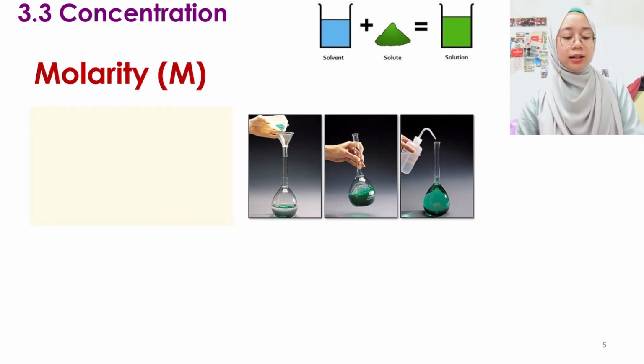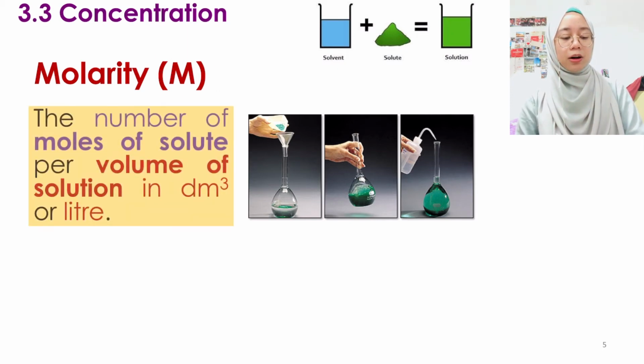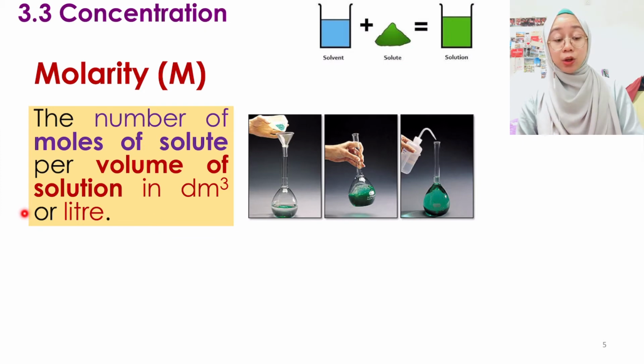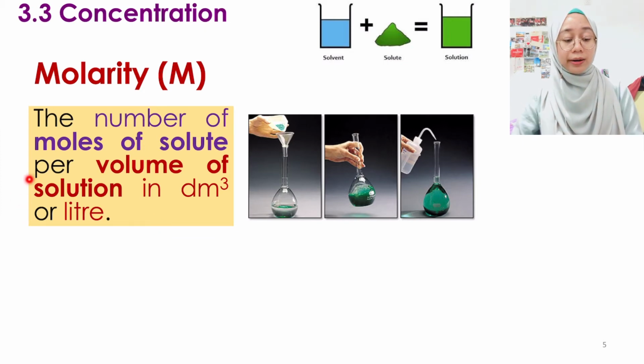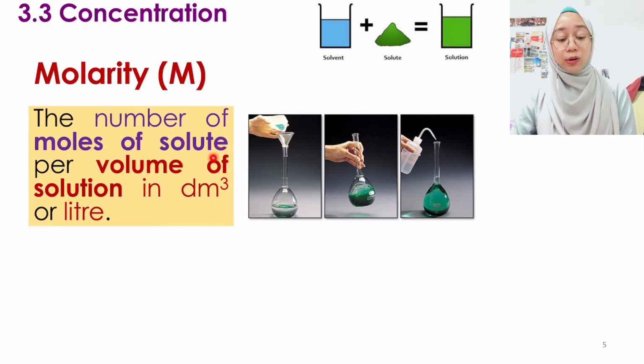So molarity is defined as the number of moles of solute per volume of solution in liter ataupun in decimeter cube. As you can see, molarity memerlukan number of mole of solute. Kelas, mol dia ni adalah untuk solute specifically, bukan solvent, bukan solution. And then per volume of solution. Volume pula, it needs to be volume of solution once kita dah mix solvent dengan solute tu together.